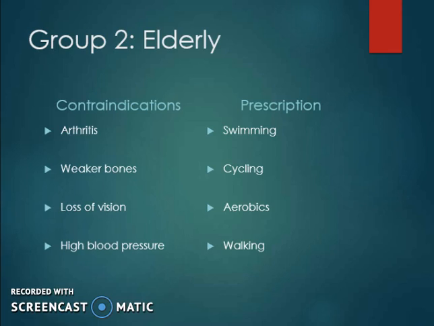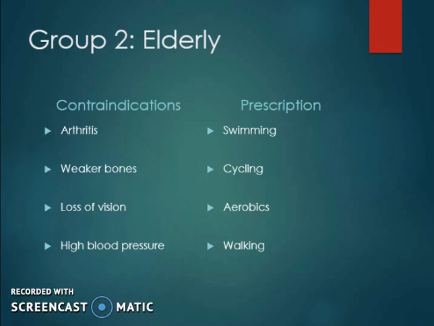As you get older, you get weaker bones, so you would need another low impact sport. For example, cycling is very low impact, and it still improves your aerobic fitness quite a lot. Another one could be loss of vision or lack of vision. Therefore, something like an aerobics class or blind cricket could be an option. In aerobics, you'll be able to improve your aerobic fitness, and you don't have to use your sight that much. Even if your sight's kind of bad, you can still participate, as all you need to do is be able to see the general movement of the instructor or hear the instructions.